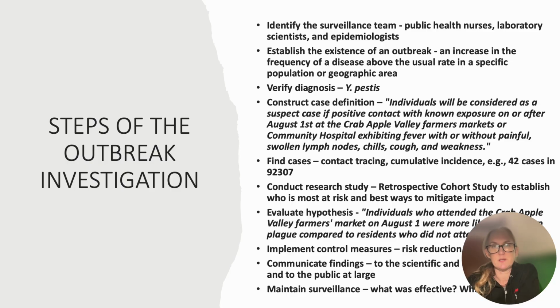Next, investigators must establish the existence of an outbreak. In this case, the number of patients from the farmers markets and healthcare workers from Golden Valley Hospital presenting with fever, malaise, and swollen lymph nodes exceeded the expected baseline for the region. The sudden increase in cases between August 1st and August 7th confirmed that this was not a sporadic occurrence, but instead a true outbreak of plague.